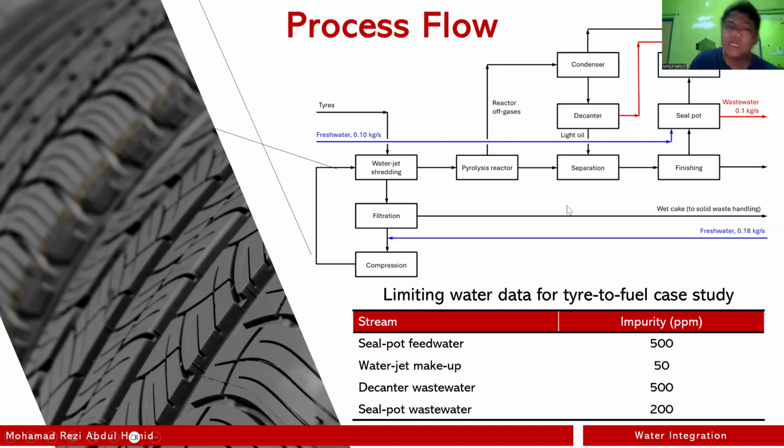Now, what we need to figure out here is whether there is a way for us to recycle this wastewater, so that we can, number one, reduce the wastewater discharge and then reduce the freshwater intake, and maybe use the wastewater in some of the processes. But the question here is how.